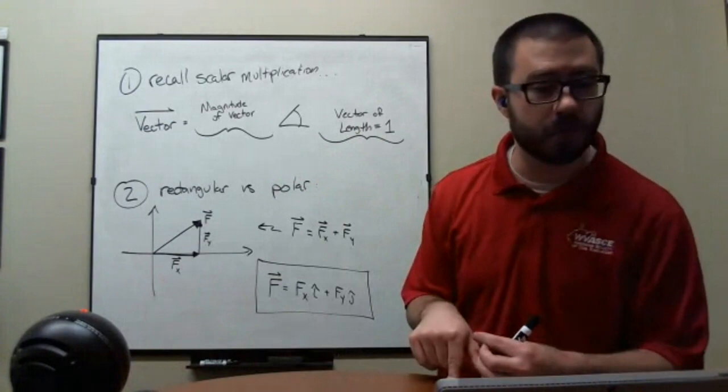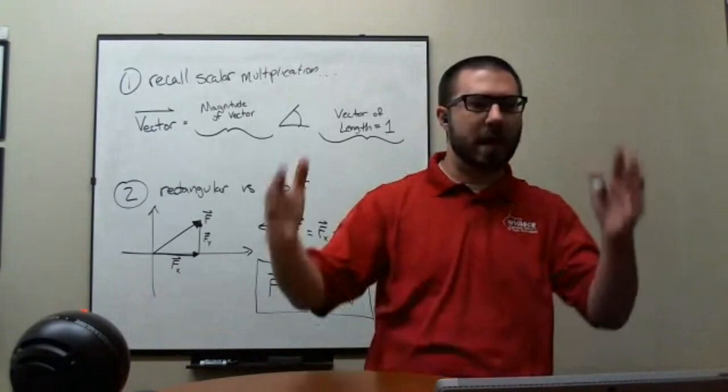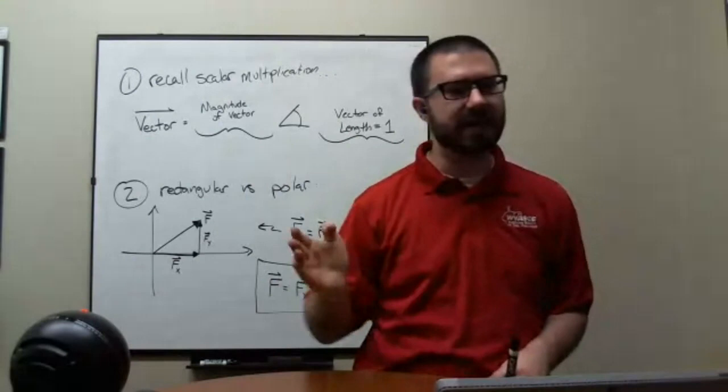I have a homework for you that's due Friday. It's problem, I believe, 212 in the textbook. It's very similar to what we talked about today in class. There's a weight that's being lowered, so the weight is going up and down. We have a vector going this way and a vector going this way, and we have to determine the angle and orientation of the other rope to keep the resultant vertical. But with that, I'm going to leave you to it.